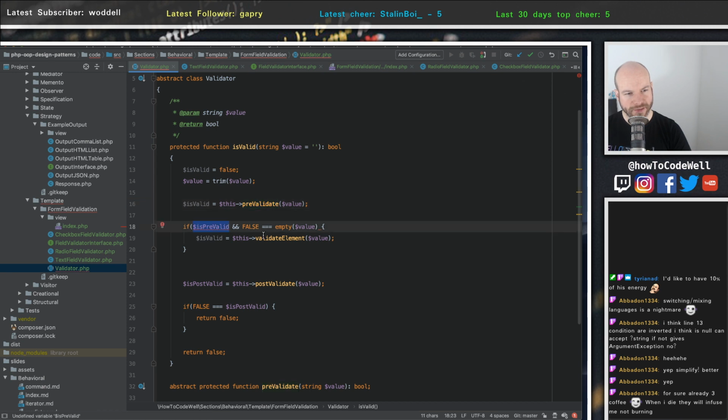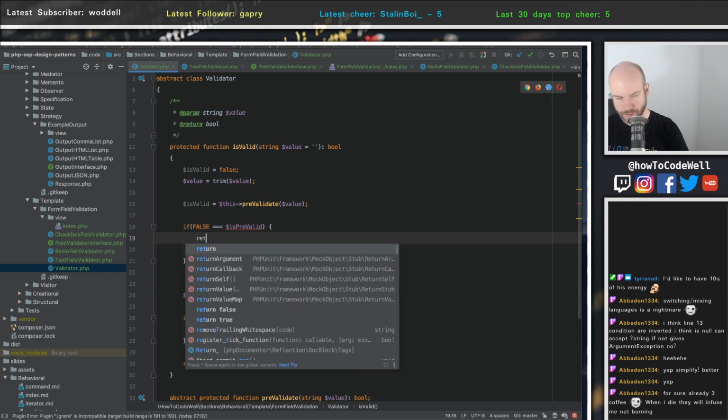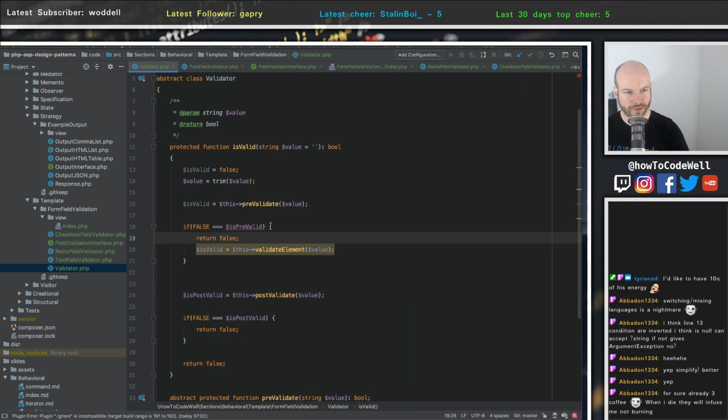Validate is valid here. If is valid is false, okay, let's park that out. If that is false, return false.